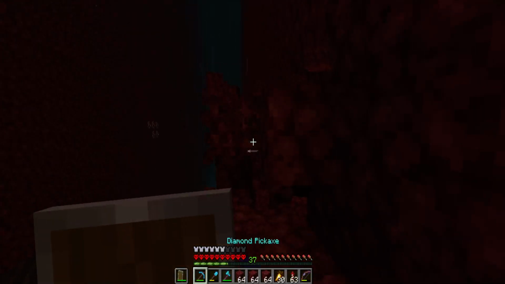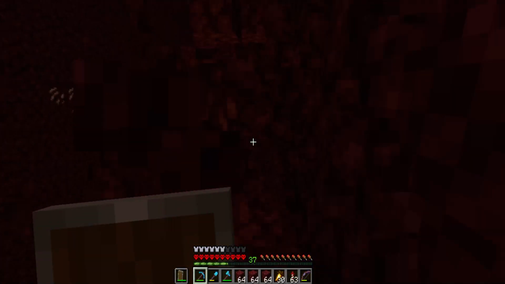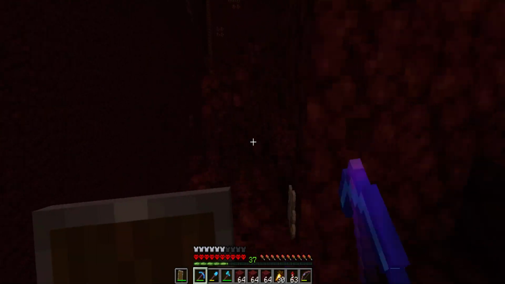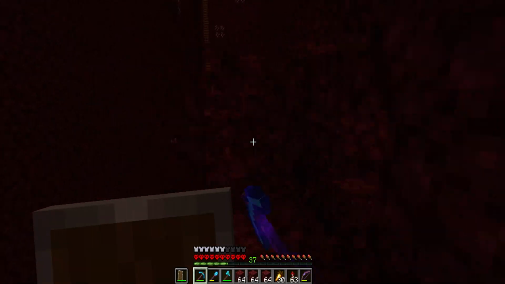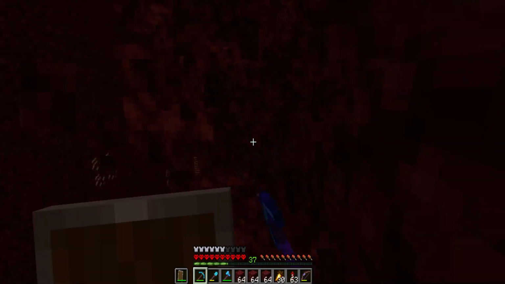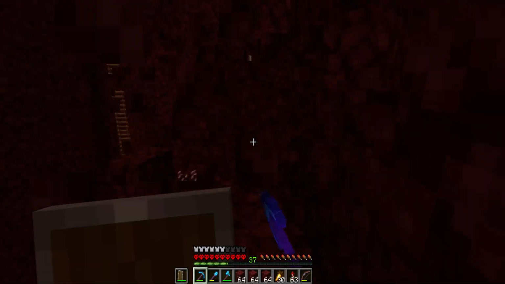Oh, hello, lava. Hello. And my original thought was just carry a bucket with you at all times. That way, if there's ever lava, you can just pick it up, put it in the smelter, and you're good. But the issue with that is our inventory fills up so quick. That is no longer an option.